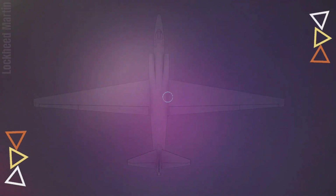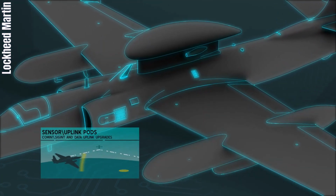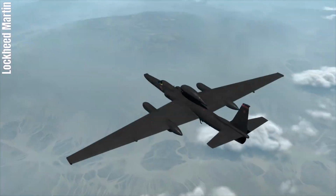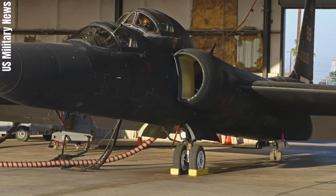Design. The design that gives the U-2 its remarkable performance also makes it a difficult aircraft to fly. The U-2 was designed and manufactured for minimum airframe weight, which results in an aircraft with little margin for error. Most aircraft were single-seat versions, with only 5 two-seat trainer versions known to exist.